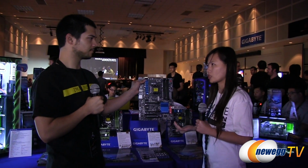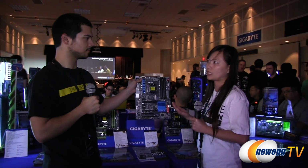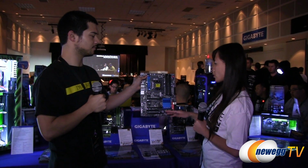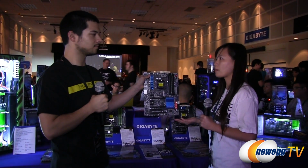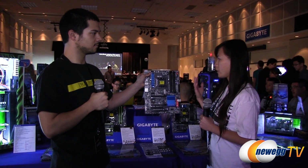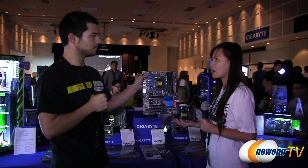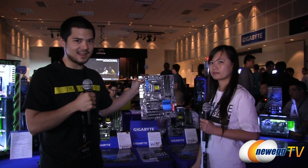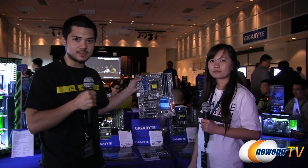That actually can take advantage of the new Intel Smart Response technology so that you can get an SSD-like system. It has really fast boot up performance, and you can also see there's two-way SLI and Crossfire and a lot of connectivity available for the motherboard. So for the price and the performance, I definitely want to say this is the best Z77 motherboard and the one that you really want to have. You hear that, guys? It has an onboard mSATA connector, and it also supports two-way CrossFireX and SLI. So even if you're an intense gamer, you can still get this board and be sure that you have ready support for all of that.